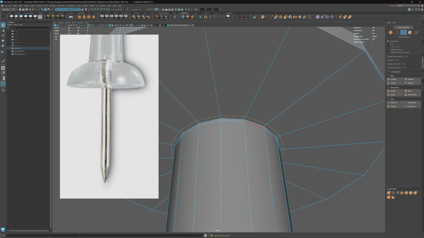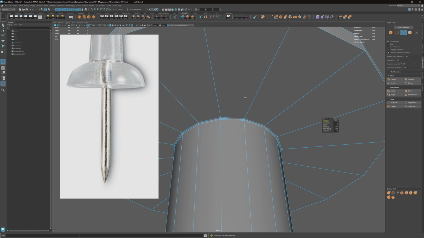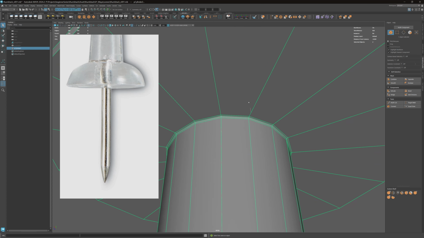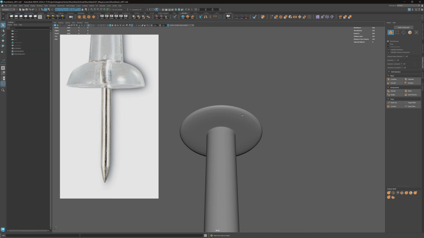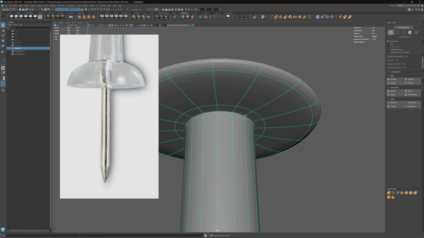Right, so if I delete these using Control Delete, if I select this and bevel, we'll get a very similar result. All right, so these 2 edge loops are supporting the original one. All right, so if I smooth that, now we get something that looks correct. So those are 2 methods: supporting edge loop and bevel.